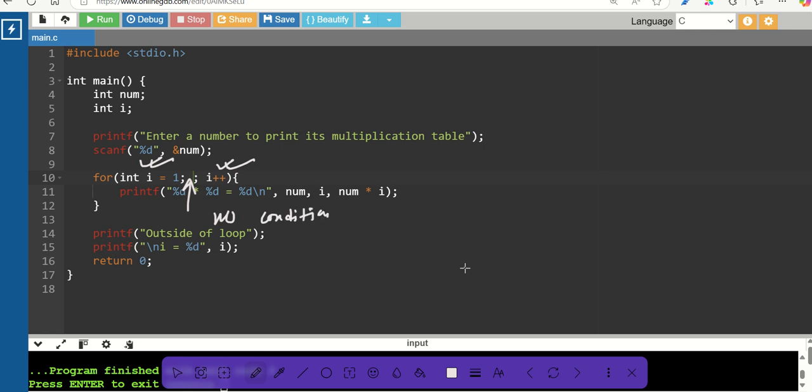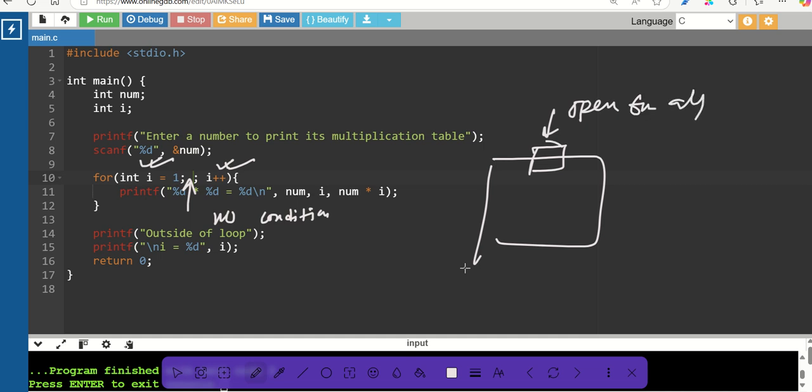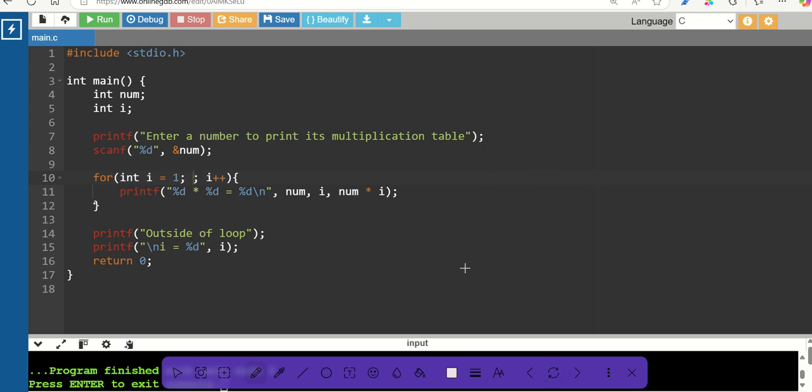No condition means, suppose this is the entry gate of your house, and there is no gate. What does it mean? It is open for all. Anybody can easily come in. So here also, if there is no condition, it keeps going.